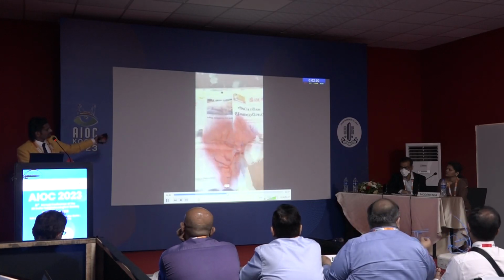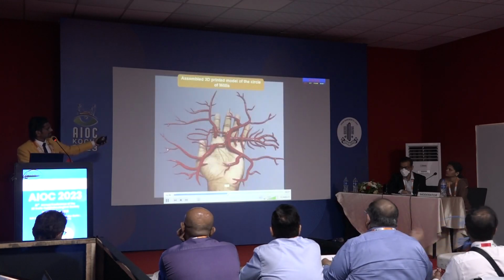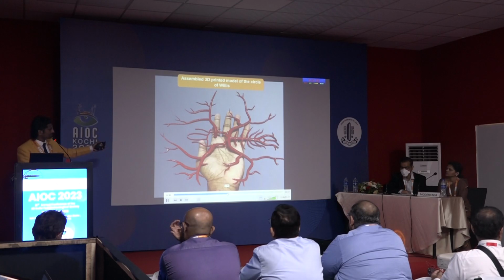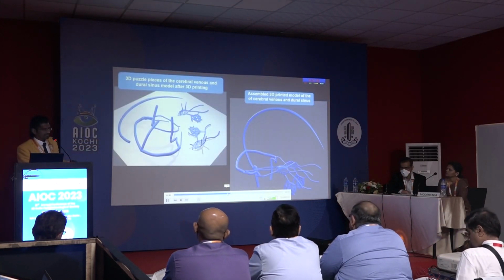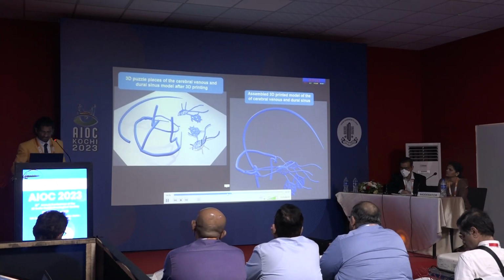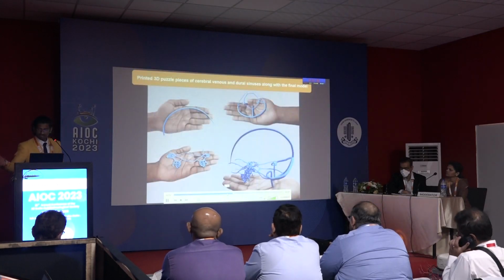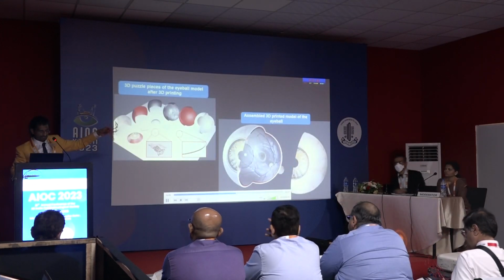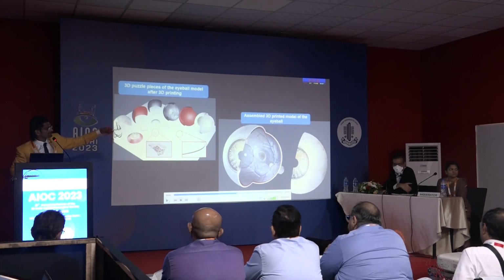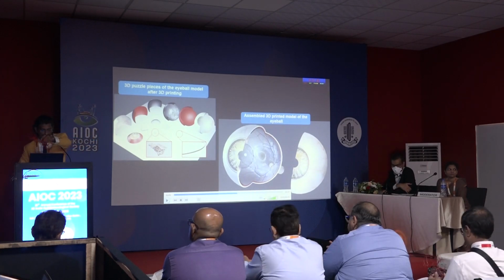You can see that we can also color the models according to whatever color we want them to represent, like the circle of Willis that you see, which is red, and the cavernous sinus, which is blue, along with the transverse and sigmoid sinuses. We also upgraded our model to a second prototype. The first model was more horizontal. This is the second prototype circle of Willis model, in which you can see the endings and the bendings are much better compared to the other models.